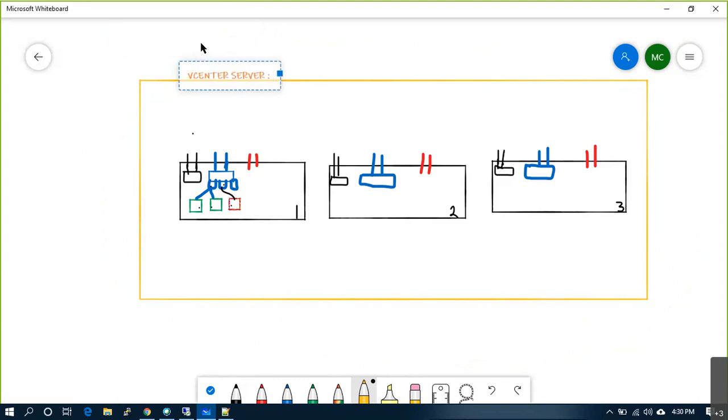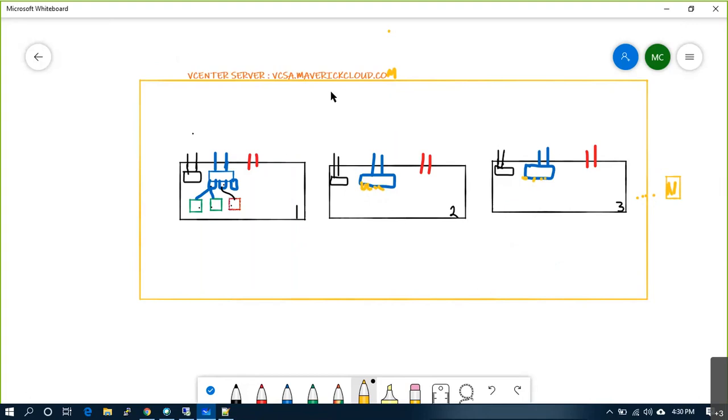vCenter server, VCSA, right? Okay, everything is under one vCenter. Now, how many ESXi hosts can you have, boss? And so I don't want to do the manual work, I said. Manual work means I need to create port groups here. Again, I need to create port groups here, which I already did. If I have another host, I have to do the same, right?